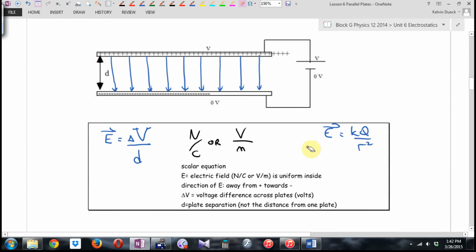However, I picked my letters very, very carefully. What does the letter R stand for specifically? You use that when there are round, circular point charges. I used a D because it's the distance between the plates. It's not circular. So now we've got several ways to find electric field. It's a scalar equation. You put a vector on there? Yes, I add the direction by asking which way a positive would want to move if it could. And it's always from a higher voltage to a lower voltage, from positive to negative.